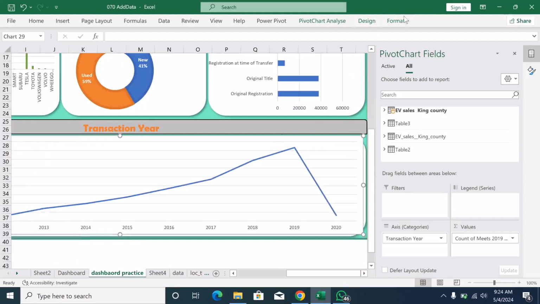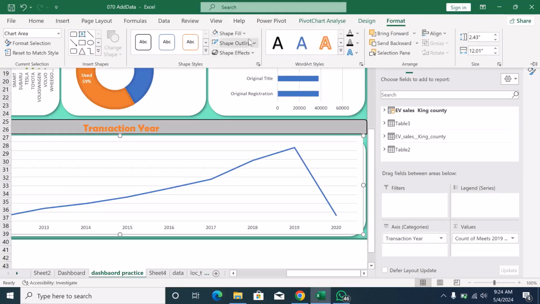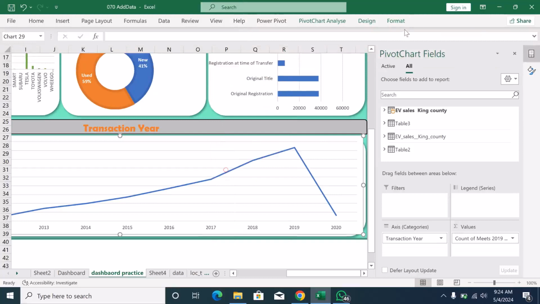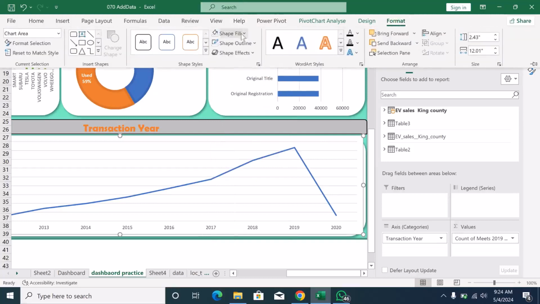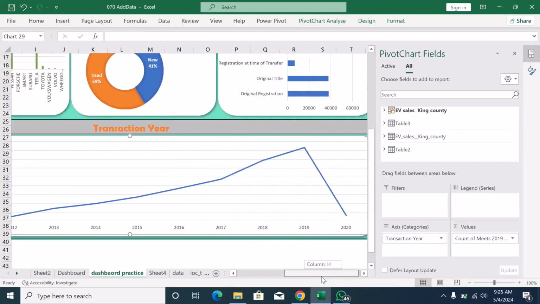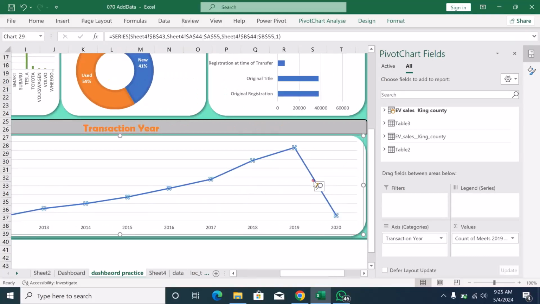So go to format, go to shape outline, no outline, go to shape fill, format shape fill, no fill. Okay, so we have this. We can change the color too if you want.